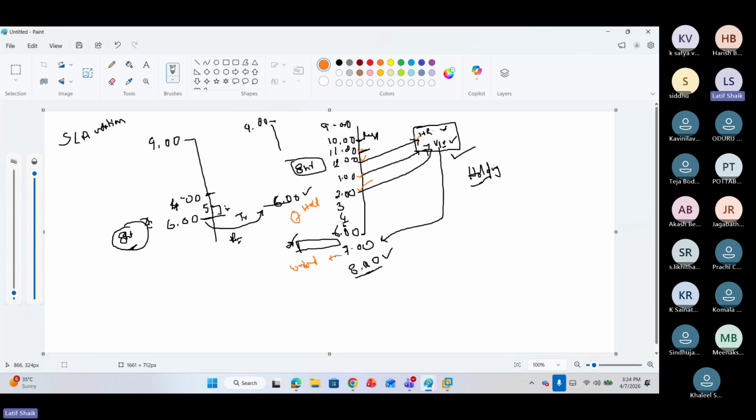Again, still at that time you have, from 2 o'clock to 6 o'clock, still you have 4 hours left. Earlier, after 6 o'clock, SLA violated. But now you have not violated anything. You pause the time. But this situation is not always recommended.